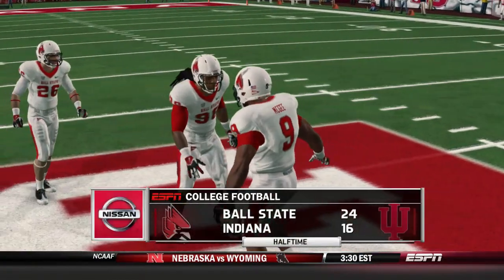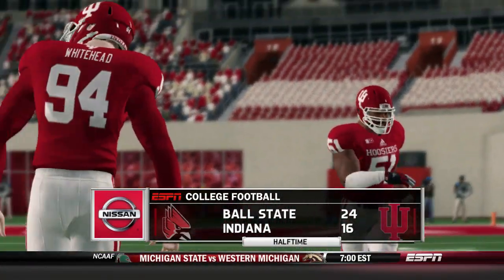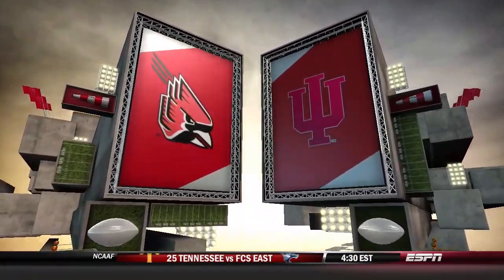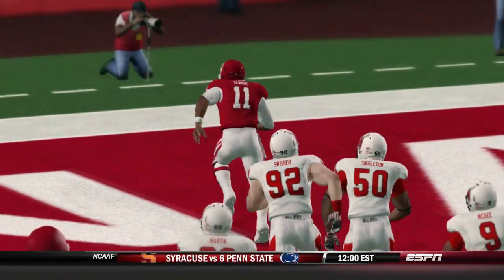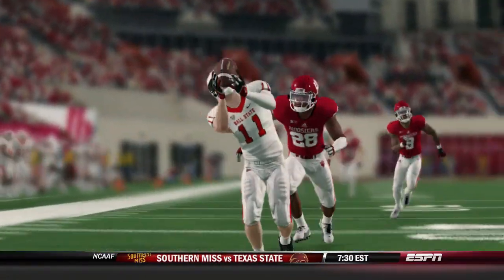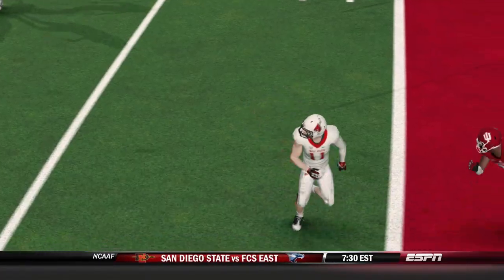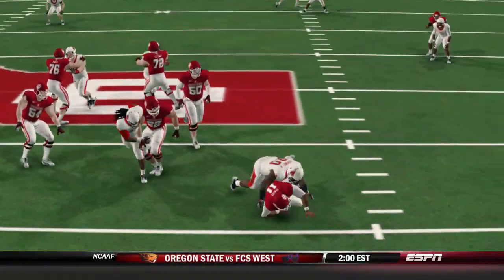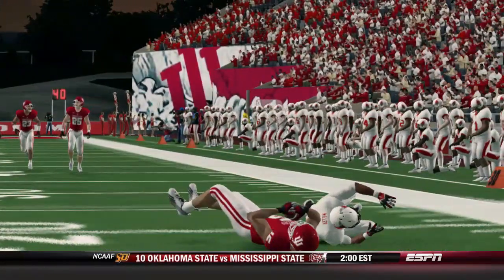We had the good play by our freshman strong safety. Neal's been playing really good. Corey's been playing outrageous. In all reality, our defense has been playing pretty good. We've stopped them for 2 field goals instead of 2 touchdowns, which would have been 24 or whatever. I mean, our defense is playing good. Corey's burning, and it's been a good overall first half. Gilbert, I think we need to hand the ball off to Gilbert more, but I guess we'll just have to see what happens in the second half.